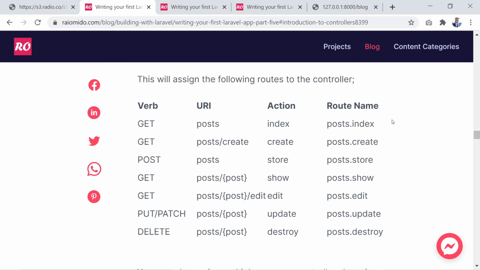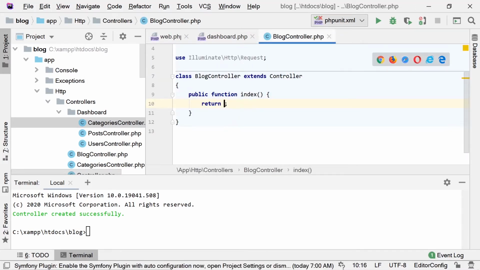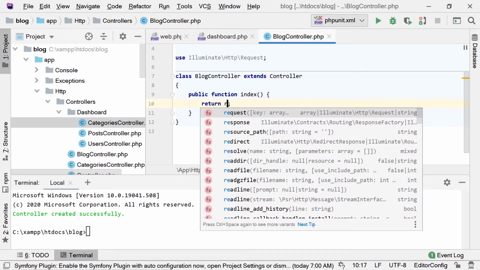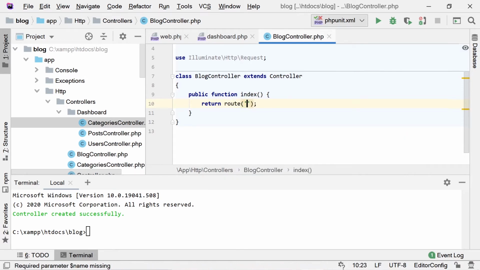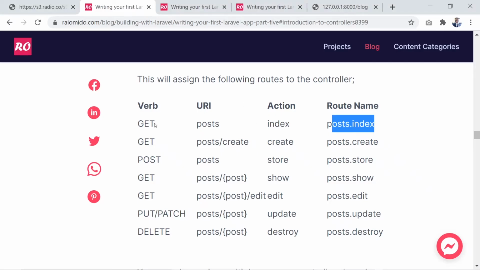So for example, for us, let me just show you this by example. So instead of returning this, let's try to return a constructed route, and the name of the route. Let's say we want to return the URL for posts.